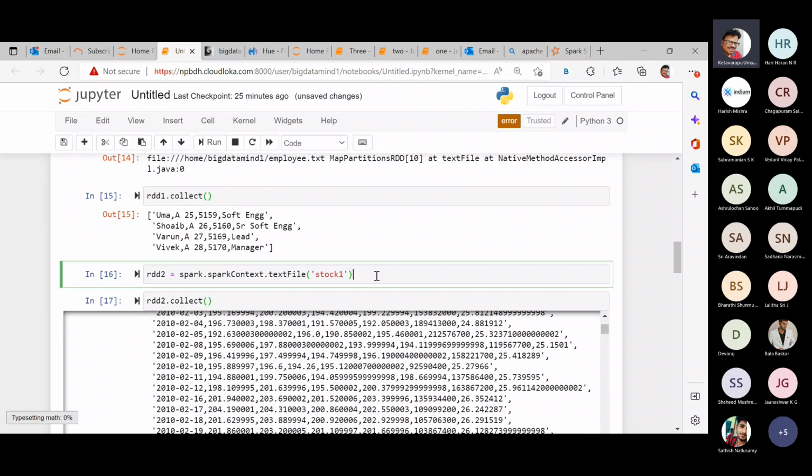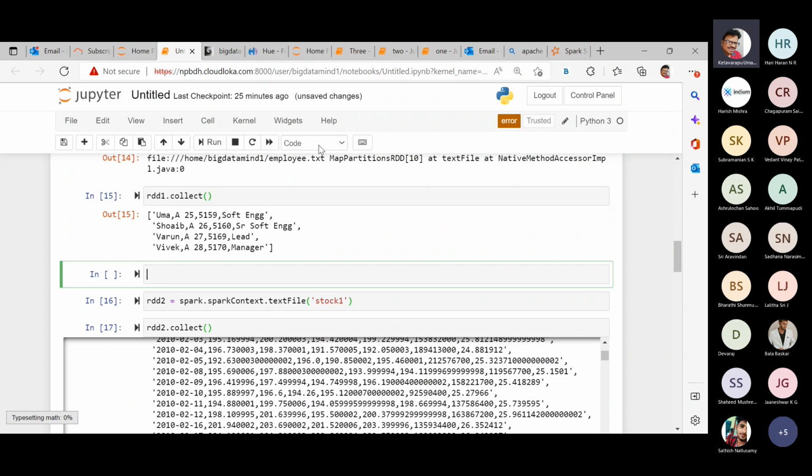Now in similar grounds, just to create the same thing, but only with the HDFS. Otherwise, the command and all the things are common, except that you need not mention any path. Directly, you can mention the name. This is not exactly the second thing only. RDD creation with the HDFS file.